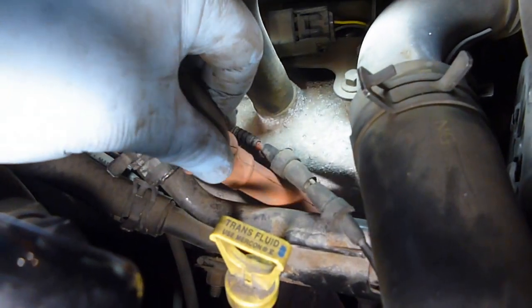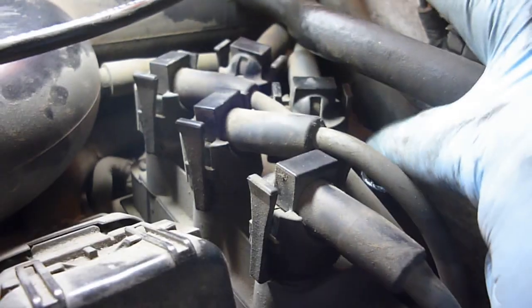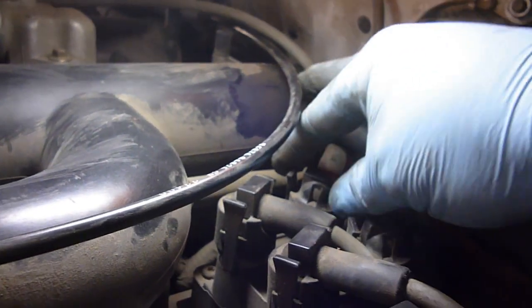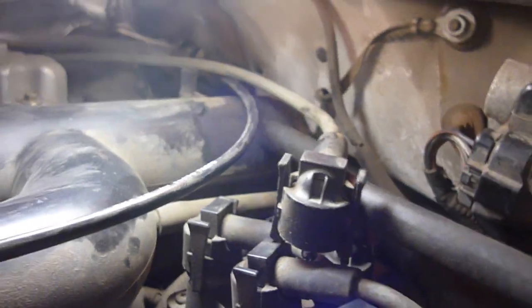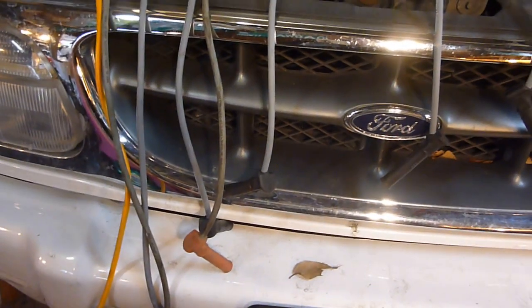We popped it up through there — right through between where the rubber heater hose and the metal part is. What a pain. Now it should just fish back to the other side just like the other one. The wire that's no longer here was the one going to the difficult-to-reach spark plug, and the one coming from the other side comes around and goes to the back one on the opposite side. Now I'm checking fit — I thought that would be one of the longest ones, but I can see it's not, so I think we've got the right kit.